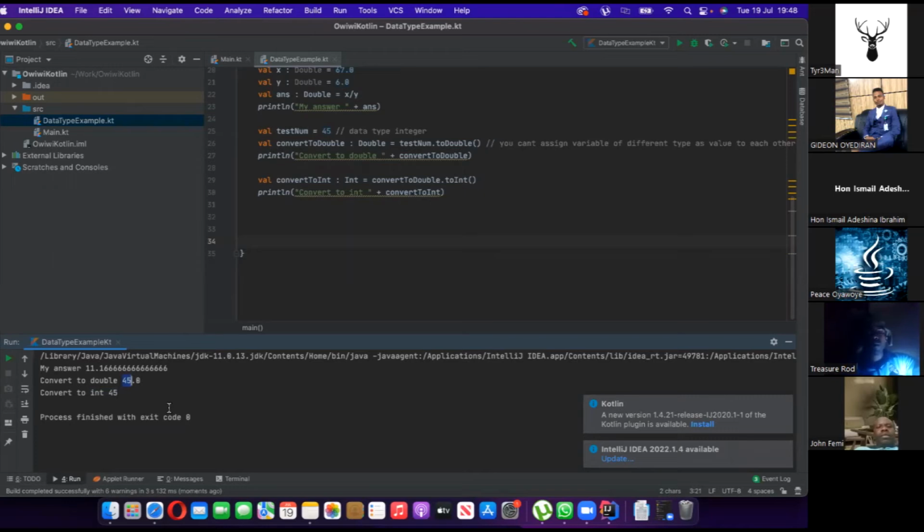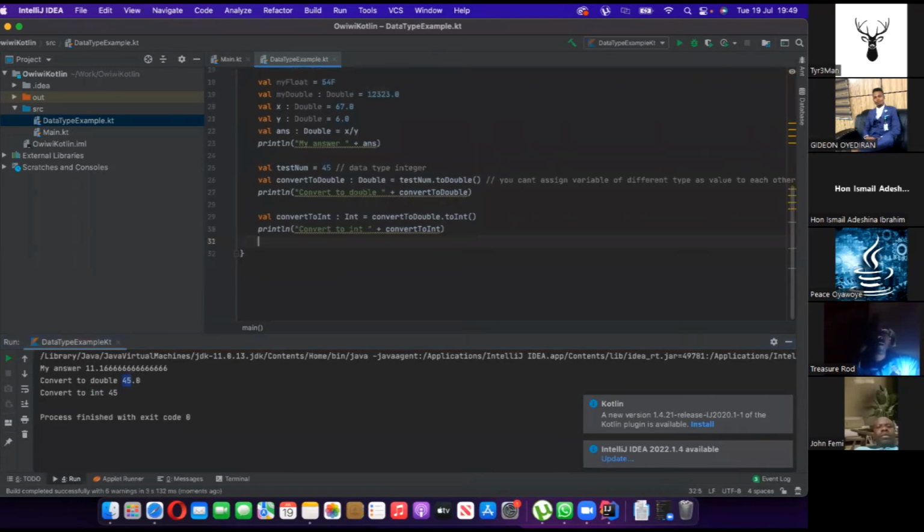Let's say the value is 1.45555. If I convert that to an integer, it is definitely going to remove all the decimals and give me the whole number that started it.